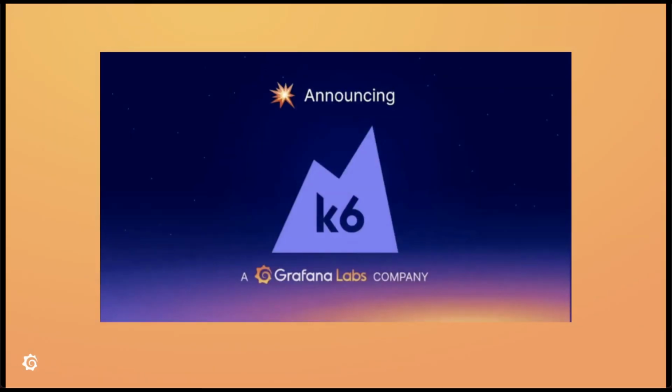So if you've read Google's Site Reliability Engineering book, they talk about 4 golden signals that we should measure in a system. It's latency, traffic, errors, and saturation. So load testing does 3 of those, but it doesn't do saturation, and it doesn't give us visibility into the system. So there's still a missing piece. So Grafana brings observability, and K6 brings data. So they work really well together, which is why we've been using each other's products for a few years now, before there was ever any talk of acquisition.